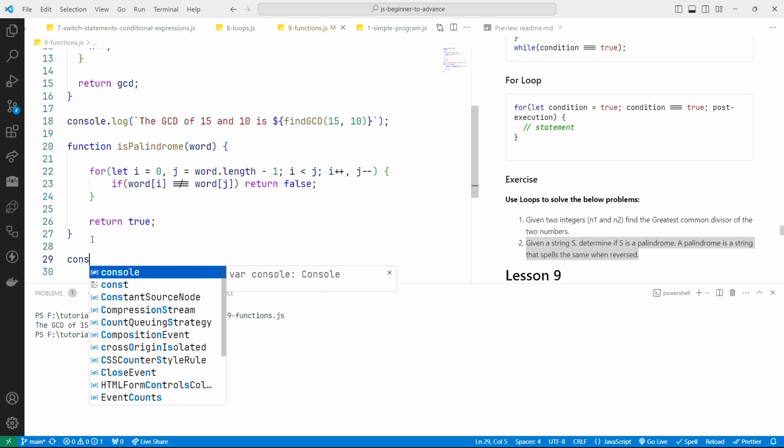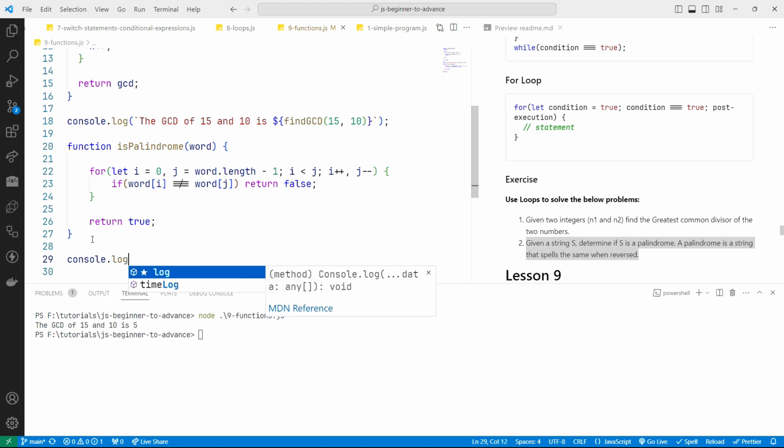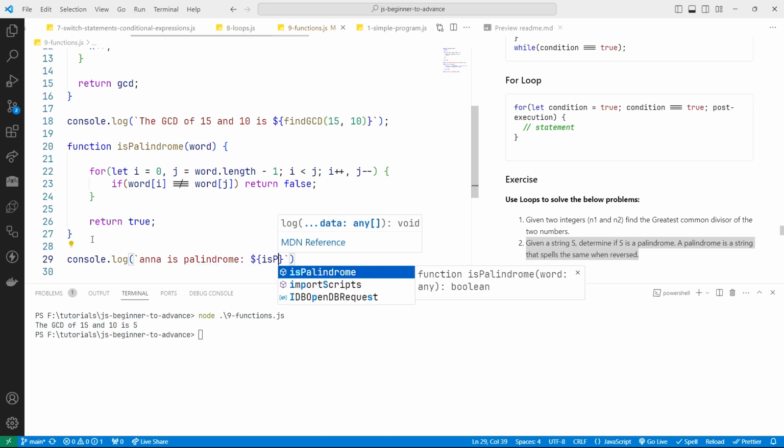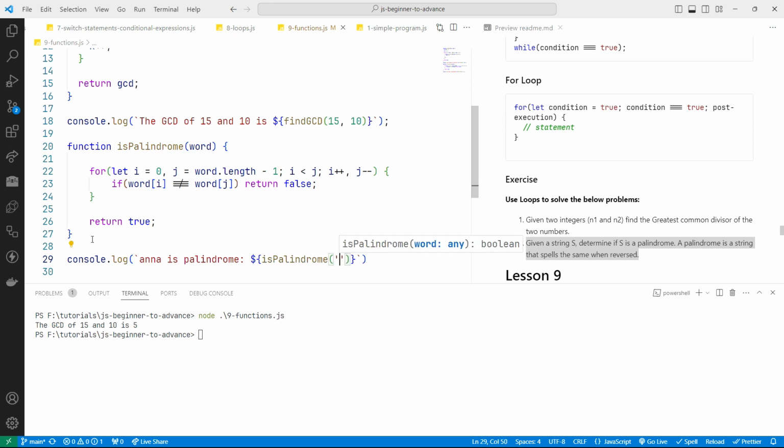With this said, let's test our palindrome function. So we're going to say console.log, Anna is palindrome, then we will say true or false. So we're going to call isPalindrome that takes in the word Anna.